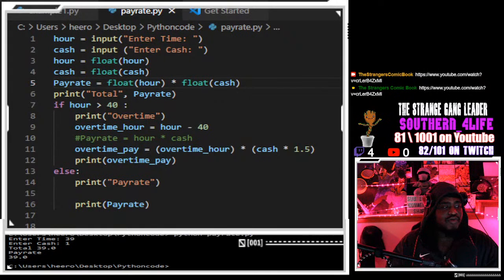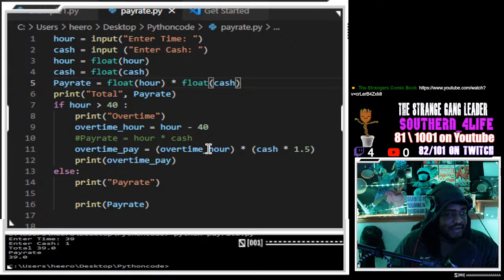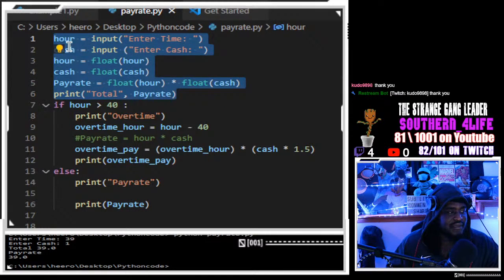But the question basically was asking me, and this works in its entirety right now. This is a complete program that works all on its own. What we basically were doing was, the question was posed, how would I calculate someone's pay rate? And I got to this point right here. This was everything. That was the first question. How would I calculate someone's pay rate? And this is how I did it.